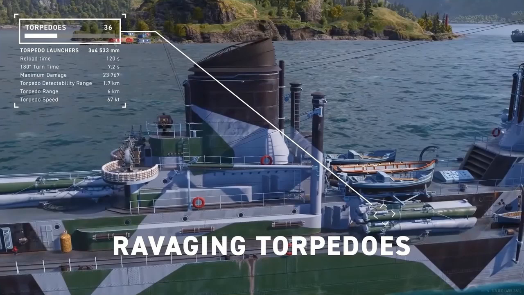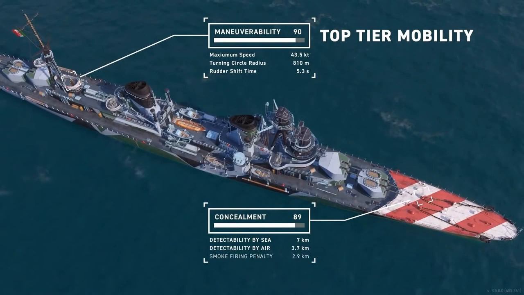You've got some pretty nasty torpedoes. They hit hard, 23,700, but you've only got 6 kilometer range, 67 knots. You've got a 2 minute reload, so that is very important. That's pretty darn lackluster. So you've got to be careful about when you send these, because you've got a 2 minute reload before you fire them again. Yeah, so pretty crazy.